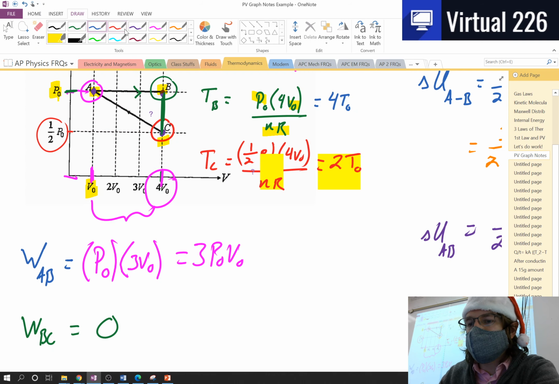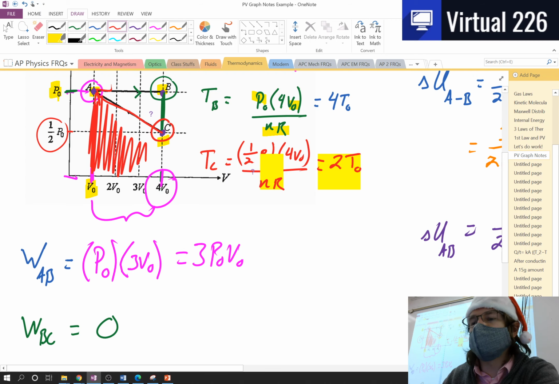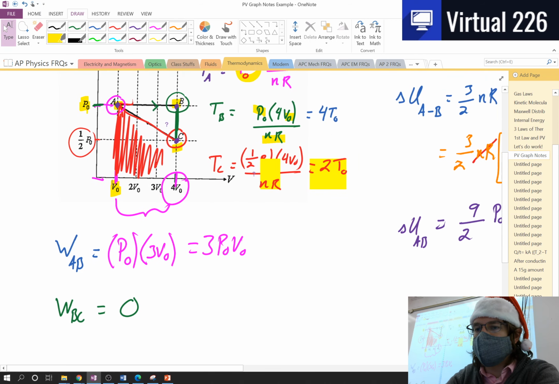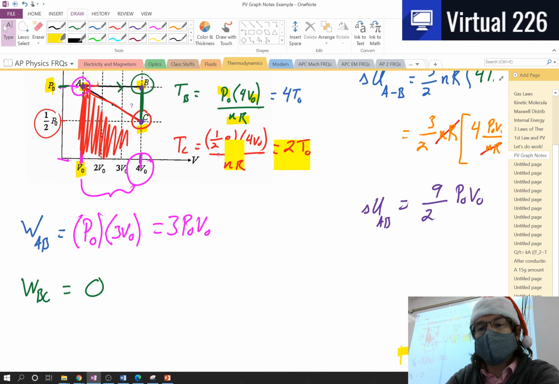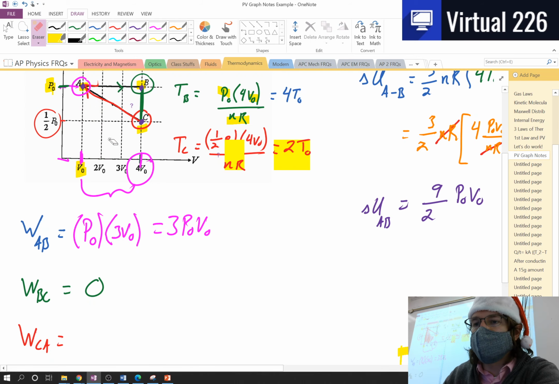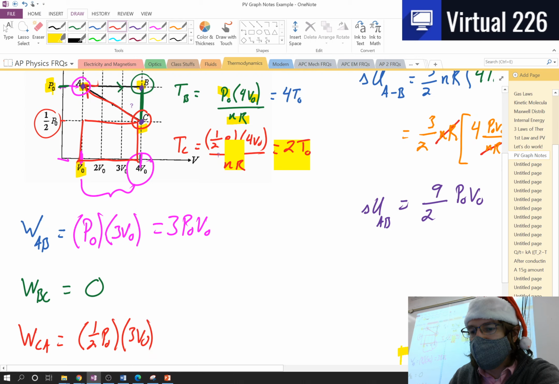And lastly, if we're looking for the area from C to A, coming up this red line, we have here some weird trapezoidal shape. If you happen to remember the equation of a trapezoid, you can go ahead and use it. If you're like, I don't remember that, well, neither do I. Maybe it's easiest then to just do the following. We have a lovely rectangle under here that we can find the area of. That's just 3V naught times 1/2 P naught. So there's 1/2 P naught times 3V naught. That's our rectangle. And we'll just add it to this triangle up top.